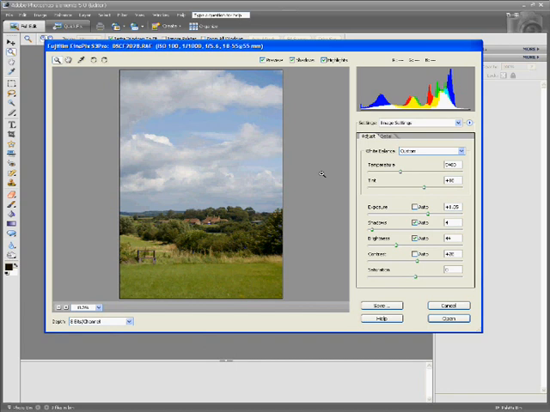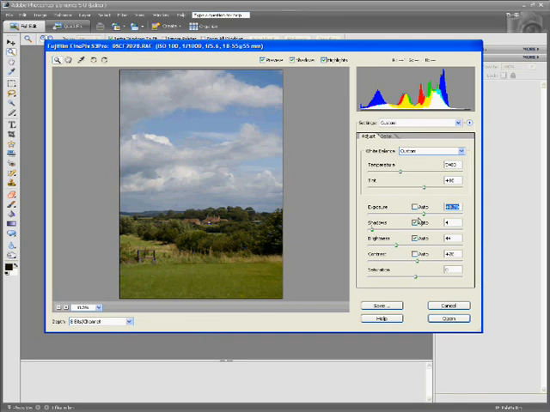Now what I'm going to show you here is a solution to quite a common problem. Ideally, I would like to reduce the exposure in the sky to bring out some more detail by about half a stop. That shows more detail in the sky. But because I've got the shadows and the highlights set here, I can see that I'm getting some warnings down here that this area down here is being blocked out.